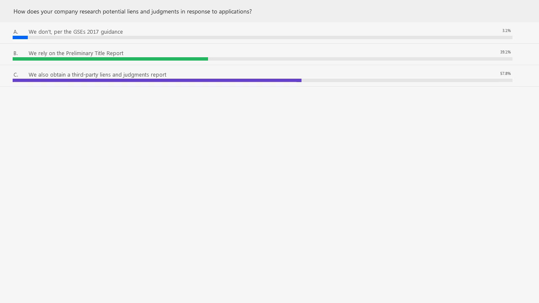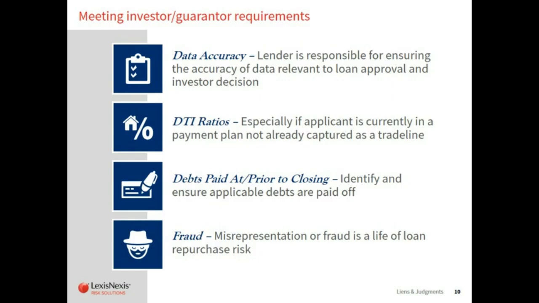So let's move on. We talked about the attention to credit scores. We talked about the impacts beyond the credit score. So let's delve into those three that we talked about earlier and start with the investor guarantor requirements. So we talked earlier that FHA made no changes to their handbook. Fannie and Freddie both stated that their systems could still be relied upon regarding the loan approval, but ultimately lenders are responsible for compliance with their existing policies.